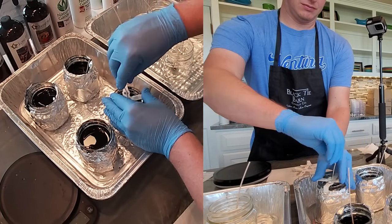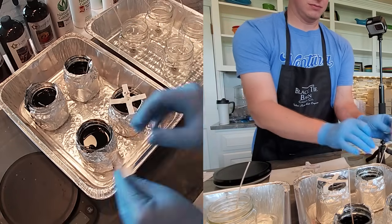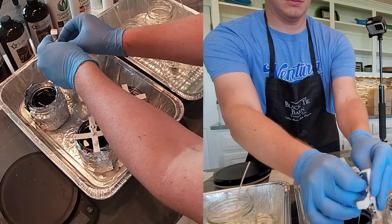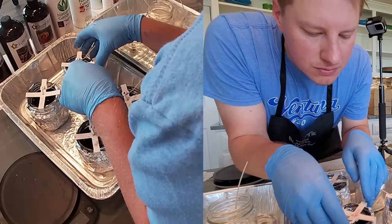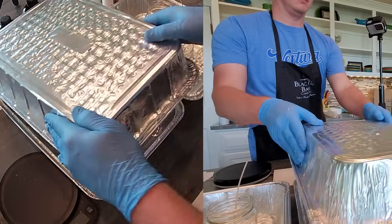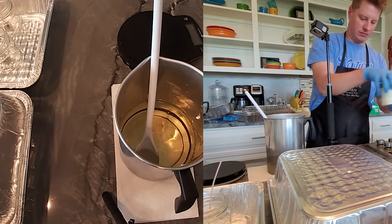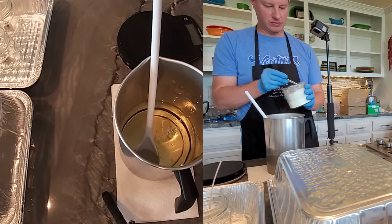Another quick check on the canning pot to see how the other wax is melting down. Then back to locking in my wicks — these are little wick centering devices. I have several different kinds; these are the ones I prefer for these jars. I give the wicks a couple of good twists, not too much — you don't want to over-tighten them — then hook them on and make sure they are centered. Because I'm using these tin pans, I'll go ahead and cover them as well, mostly to keep debris out and let me know I'm done with those.